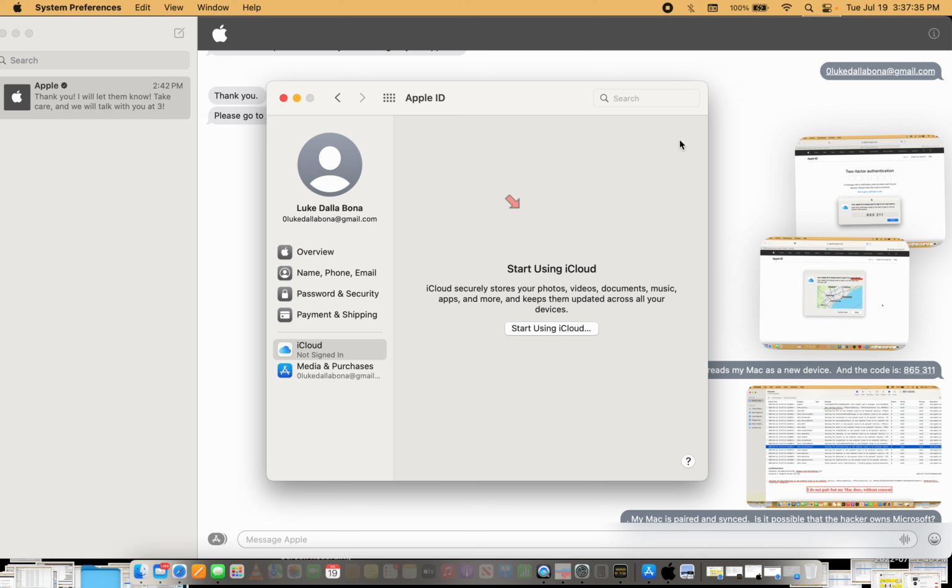So Apple ID is there, but you're not signed into iCloud. That's why I'm saying start using iCloud. But you don't want to, and that's fine. That just means that nothing is going to sync to the cloud. Everything is local to the computer. So if you don't back your computer up to an external hard drive and something happens that you have to erase the computer, everything's gone. You'll get nothing back.